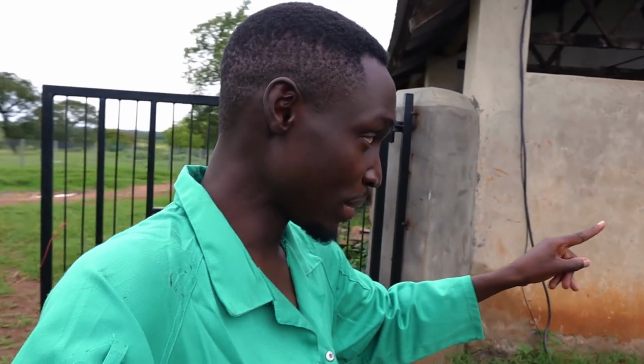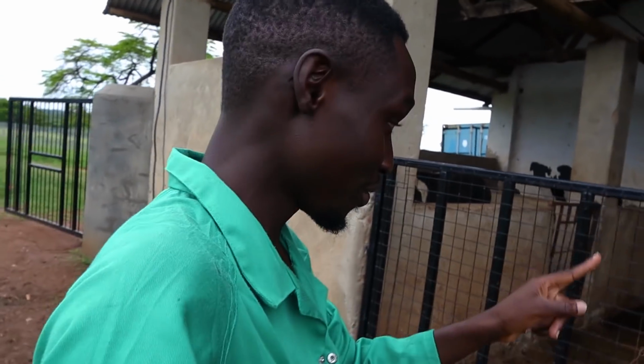Oh, it's so sad that I missed out on them. I'm not going to get to eat any of them. When it rains, the cattle unit becomes really messy. I'm going to check out the goat area. For the past few days, we've been having some issues with the goats and the sheep. I'll go and show you guys exactly what's happening. But for now, we'll have to go through the cattle shed.